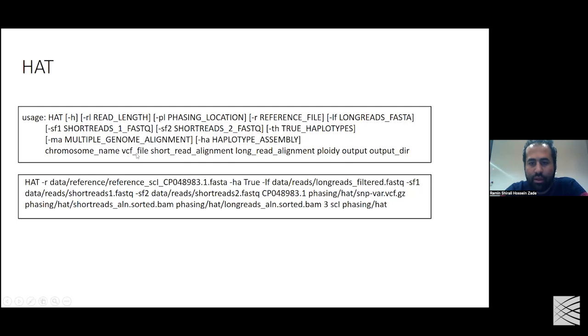So for the basic usage, that's all you need. But here I'm using the -HA command that actually tries to reconstruct the sequence of haplotypes. Well, it's not at the same time, but after the phasing, it uses the results and it uses mini-ASM to reconstruct the haplotypes. I personally don't recommend that.